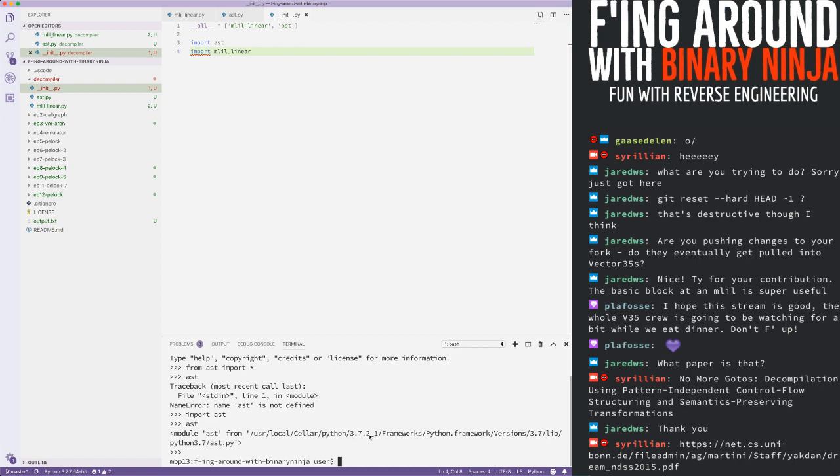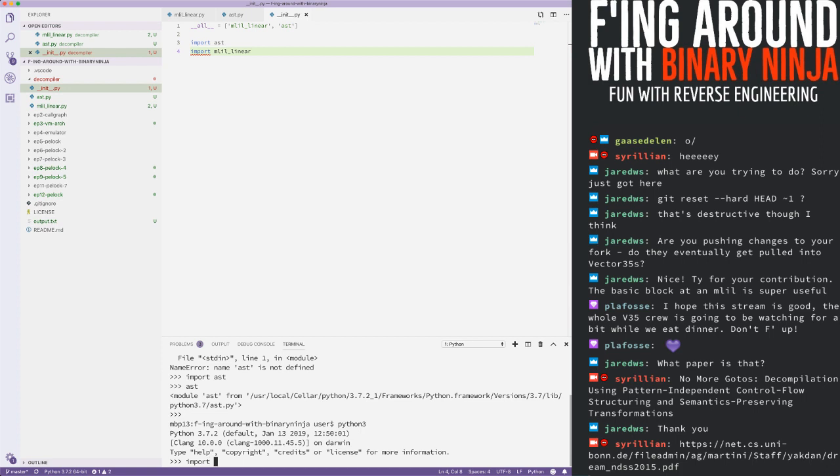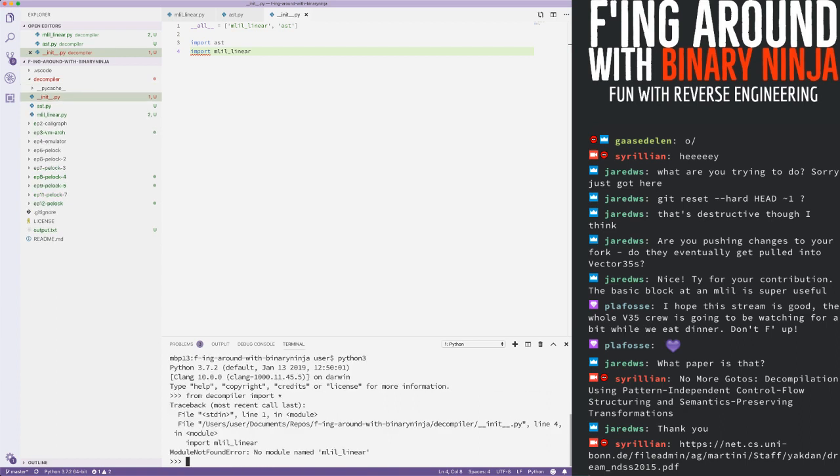All right, let's see if that works. What the hell is it having an issue with? Am I seriously going to have Python importing issues today?